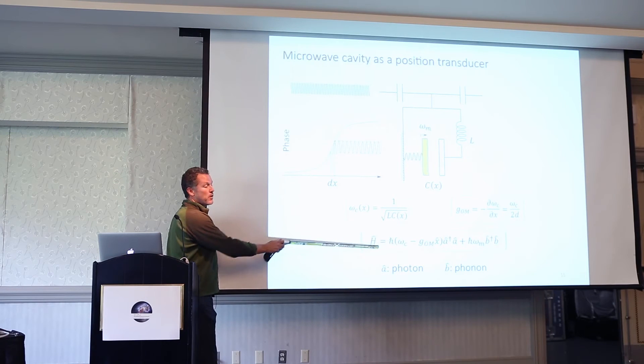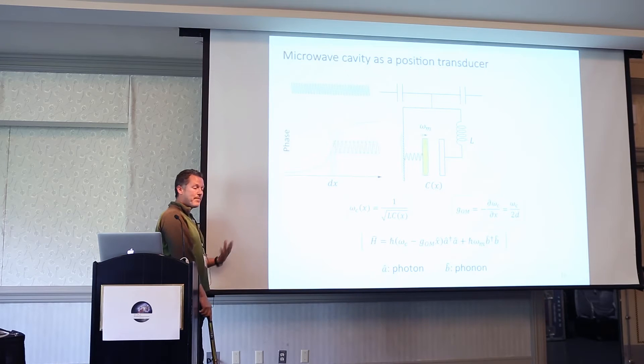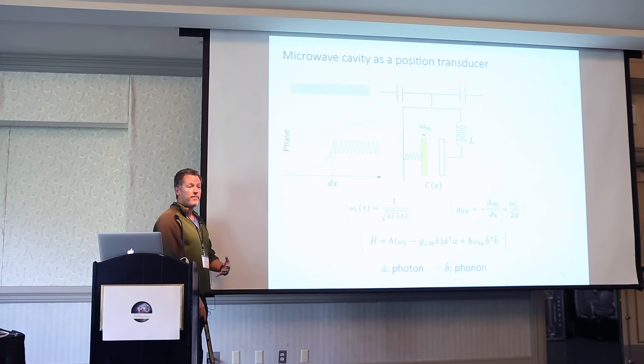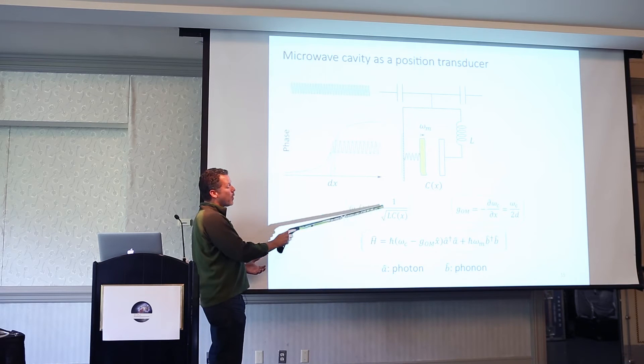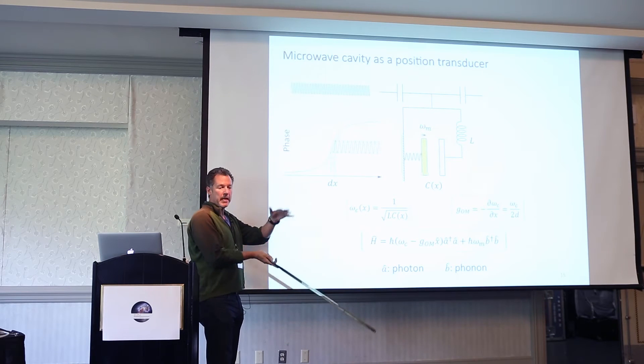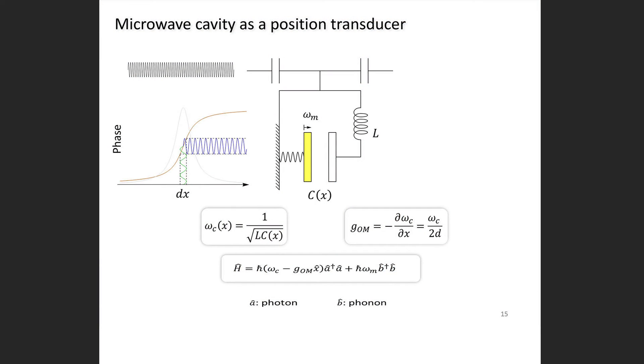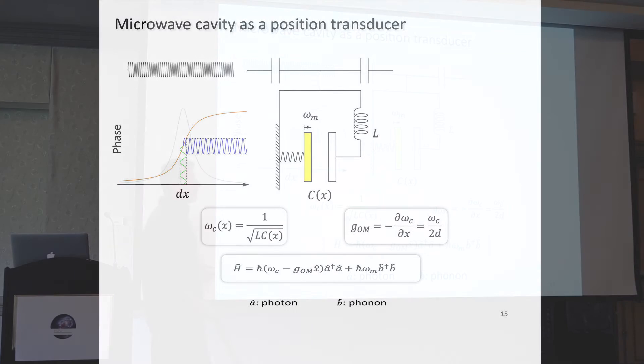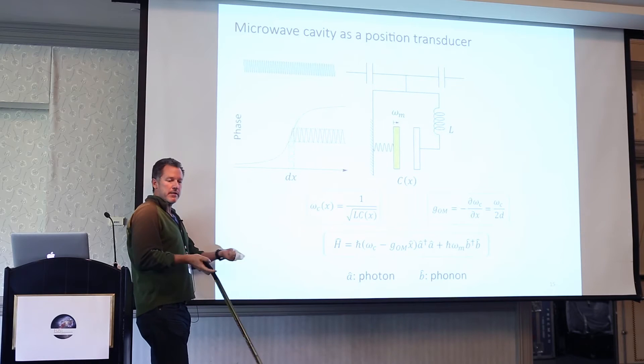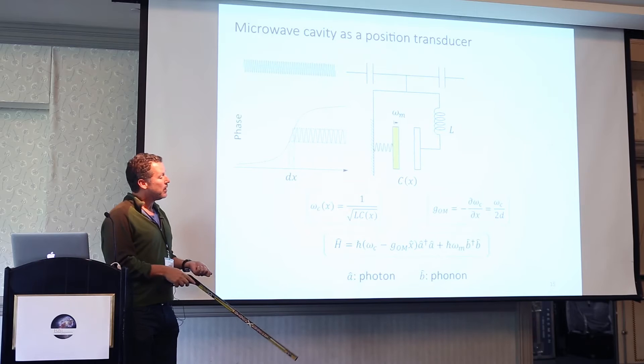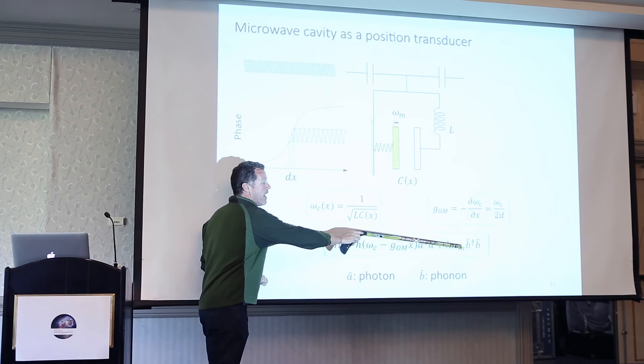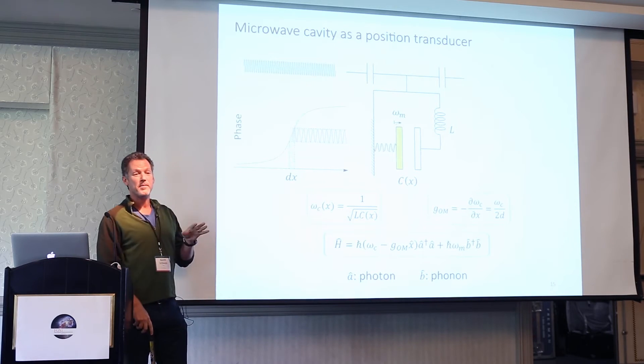It turns out you can write a Hamiltonian to describe the center of mass motion for this thing. This is the optomechanics Hamiltonian, and the device more or less behaves this way. There's two quantum fields here: a single mode of the mechanics that we're trying to observe the quantum physics of, and the optical field which we assume is quantum mechanical through decades worth of quantum optics experiments. Essentially there's quantum physics in two places—both in the mechanical motion and in the electromagnetic field. When you do the calculations, the input-output theory, you have to look carefully at the quantum physics both in the optics and the mechanics.